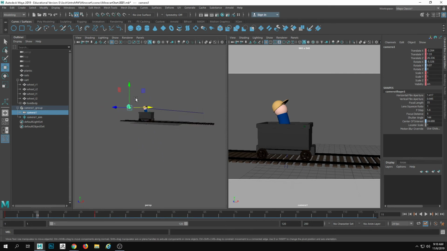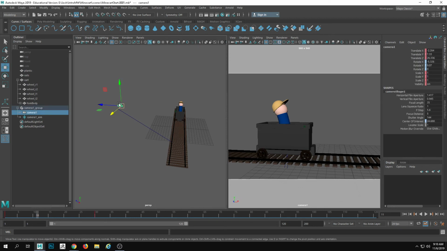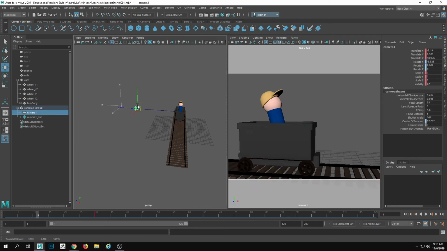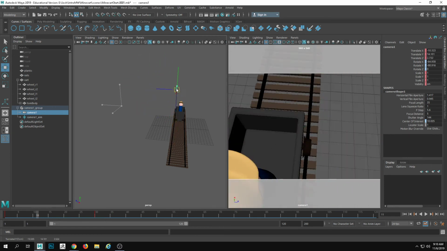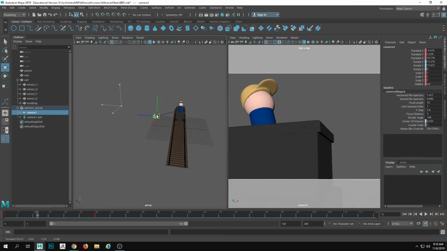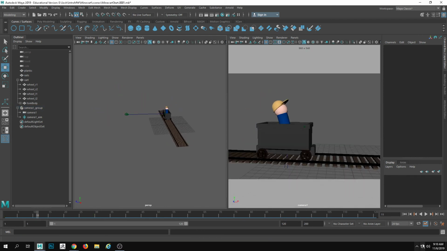So I would recommend play with the aim. The aim is going to be pointing at what you're looking at, and then your actual camera you can animate and have that do things like zooms ins and outs. But notice because I have that aim there, it's always going to stay on that one location. Very helpful. And that's how we'll want to animate or render this, is with a camera like this.